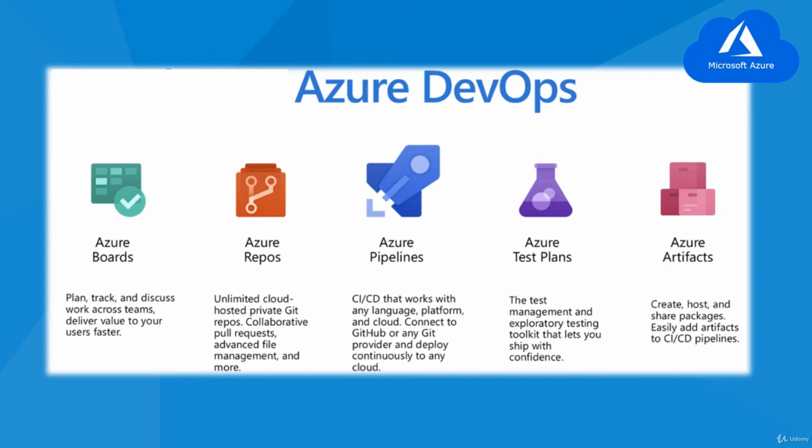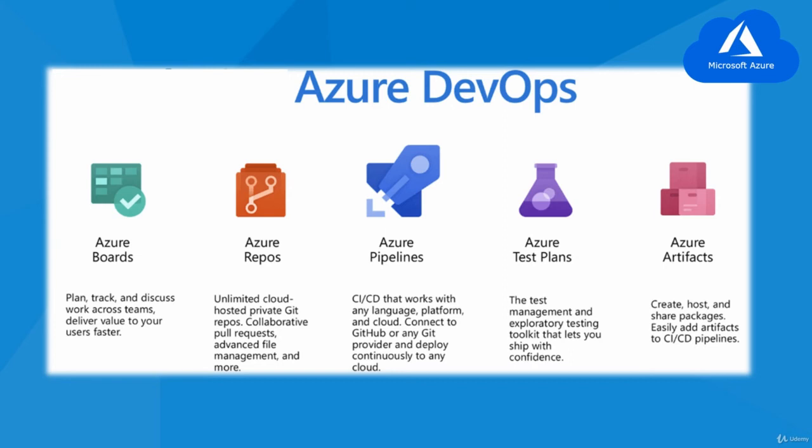With Azure Boards, we can plan, track, and discuss work across the team. You can deliver value to your users faster. Azure Boards allows you to check the status of what is moving. It could be compared to Facebook or WhatsApp or notification tabs. You could have different notifications on your screen regarding your team or development phases and the stages they are moving through. You could check status, and it is good for a team when they work in a collaborative manner.